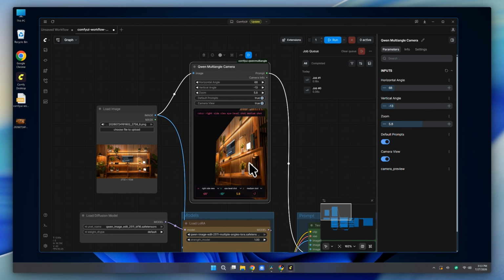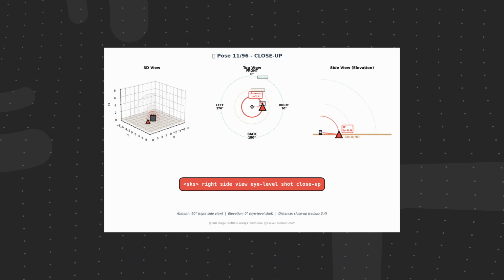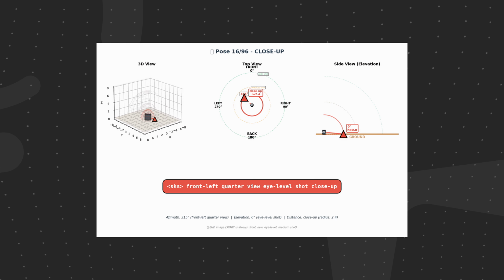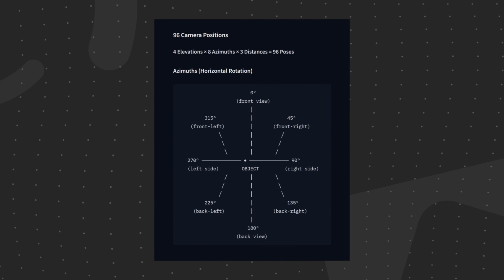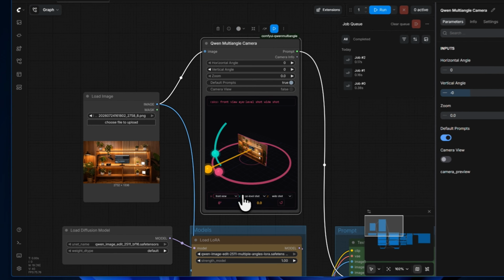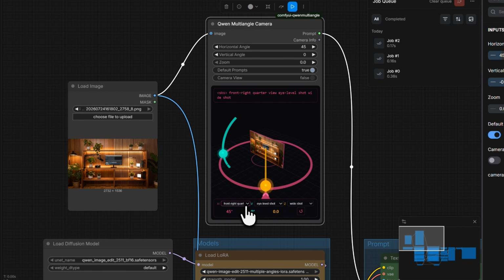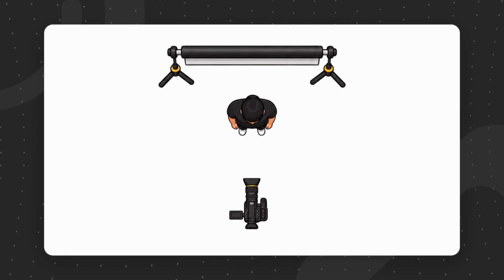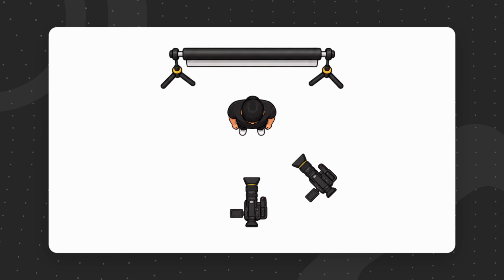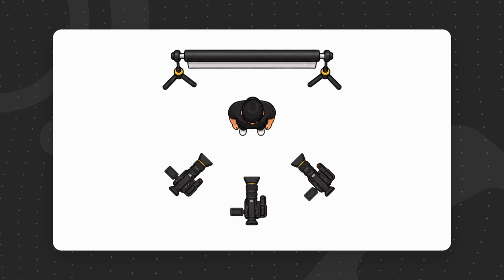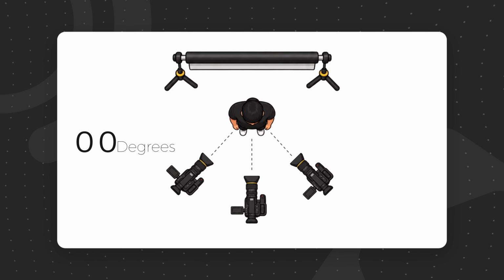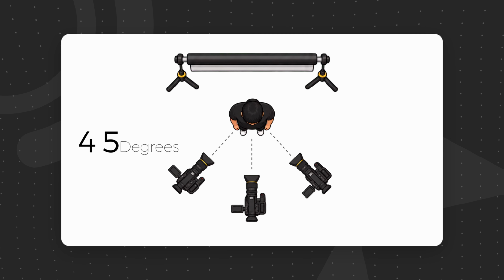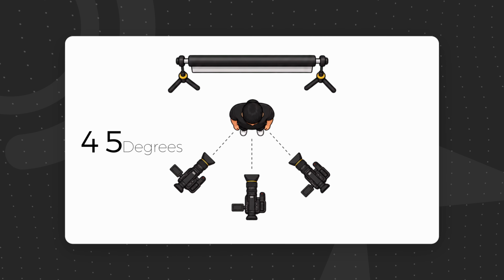We have a convenient visual panel. According to the LoRA documentation, there are 96 angles available. For multi-camera shooting, we only use positions like the left and right 45 degrees angles. You only need to find a position close to 45 degrees for the second camera during the initial shooting to easily match it, which satisfies the needs for multi-camera perspective switching.